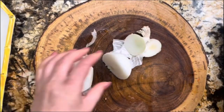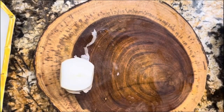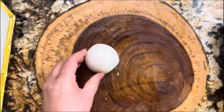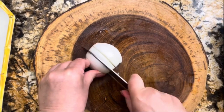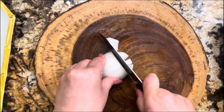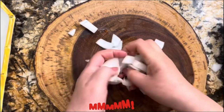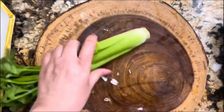I'm only using half an onion. You just want the onion to release the amazing flavor into the broth. And I am going to cube it. It doesn't matter if it's small or medium pieces. To tell you the truth, once it's cooking, it's really going to disappear.